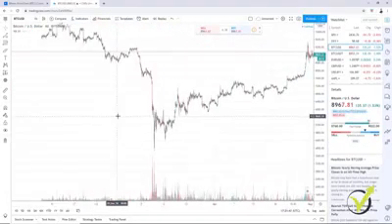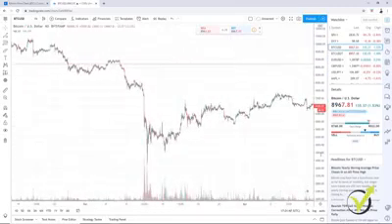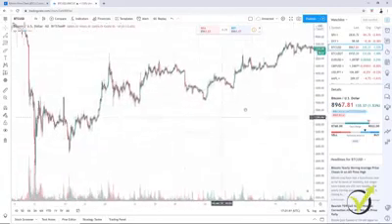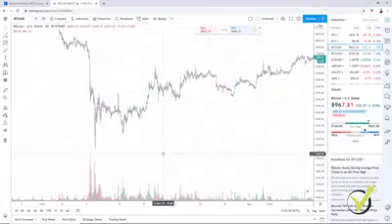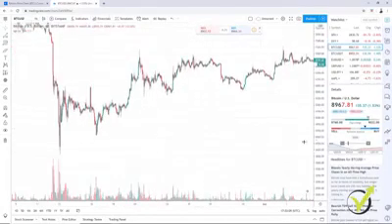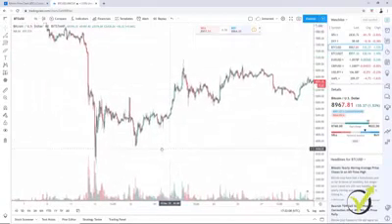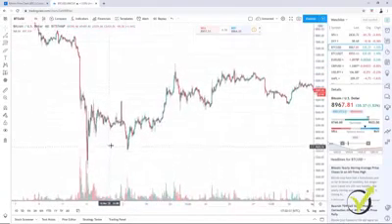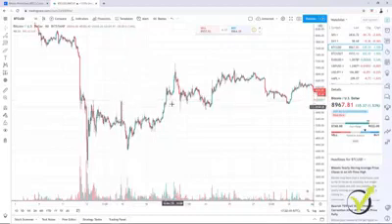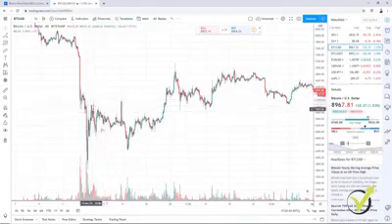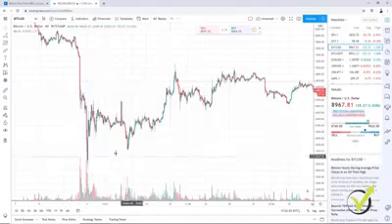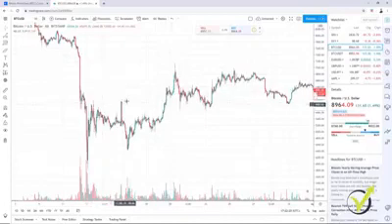Okay, let me just make it more visual. Here it is. So this is the current market that we have after the crash since March last month. First of all, the uptrend was back after these highs were broken. So we already have a series of higher highs and higher lows. This low is higher than this one, and this high is higher than this one.